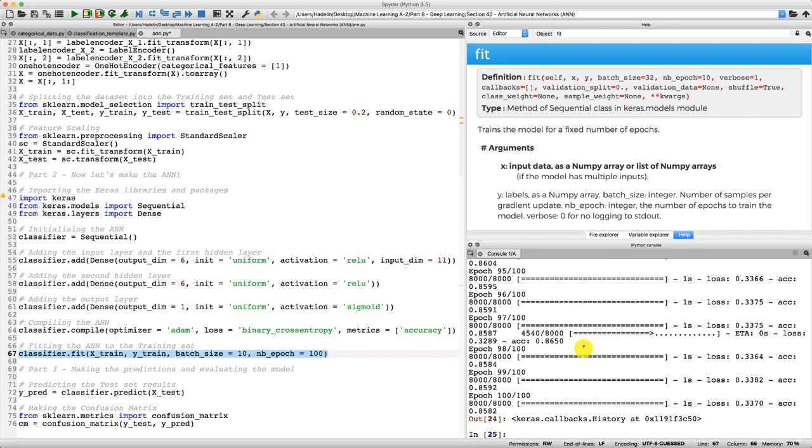And now time for the last step, which will be to predict the test set results. Well, we already know what we expect in terms of accuracy. We expect an accuracy around 86%. So we'll check it out. It's going to be very easy actually, because everything is already well prepared thanks to our classification template. So we won't need to change anything in this line to get the predicted probabilities that the customers of the test set leave the bank. And same for the confusion matrix here, everything is already well prepared.